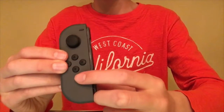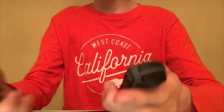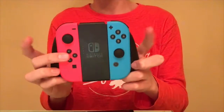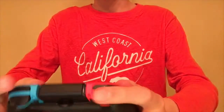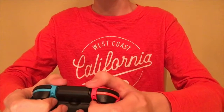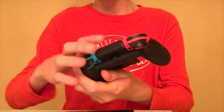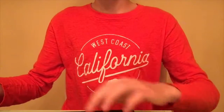Here's the left joy-con - pretty much the same. This is the capture button, which allows you to take screenshots and in the future will allow you to take video, which is awesome. I actually bought a second pair of joy-cons - the colored ones - and put them in the grip. They look really really nice. I absolutely adore them. This is great for playing Zelda because I can be playing in the car, then slot it in the dock and slot the joy-cons in the grip and I'm playing on my TV.